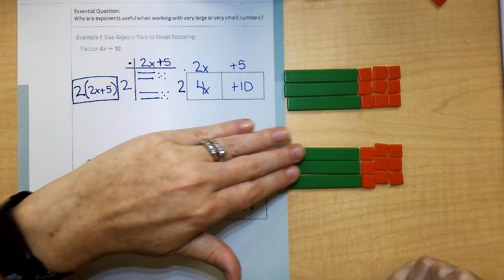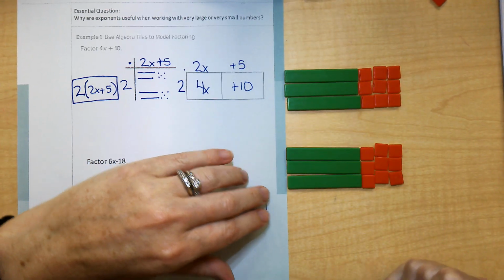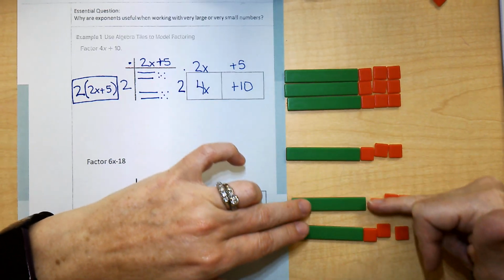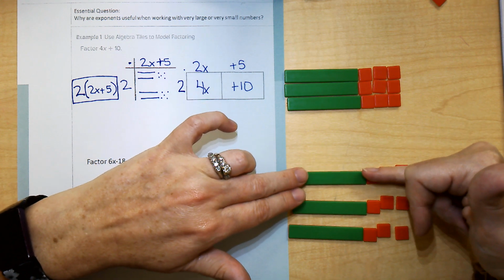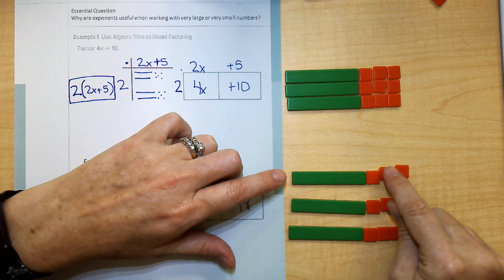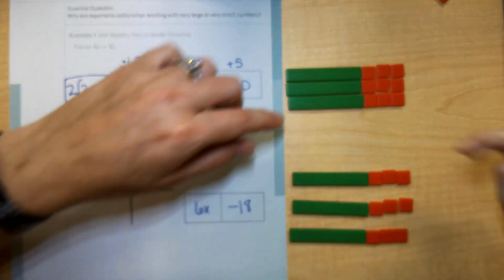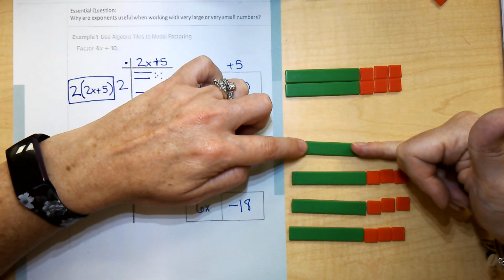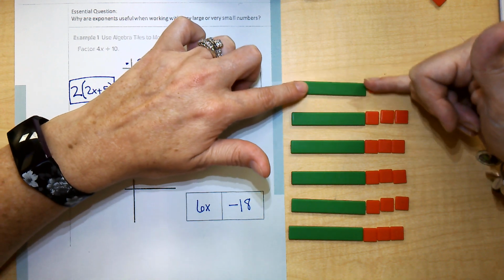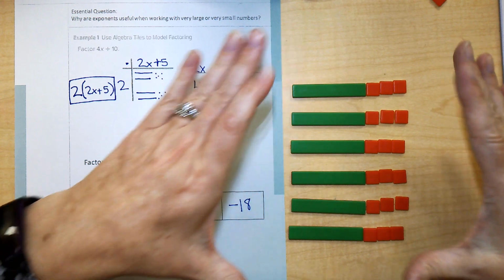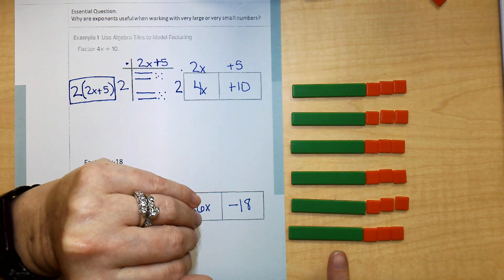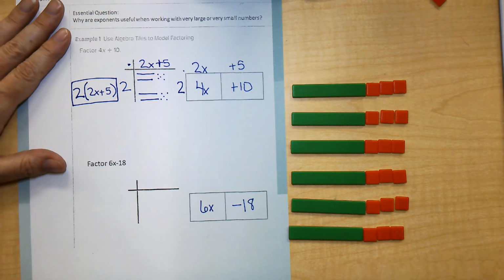And I lined all my blocks up. And so if you see, we can split each half perfectly into thirds. They split up evenly. So I can split up this bottom half into thirds. And in each group is 1x minus 3. Well, if I can do that with the bottom half, and I split these equally, that means I can do that with the top half too. I can make 3 groups of 1x minus 3. So I've taken that one larger group and I've split it into 6 equal groups of 1x minus 3.